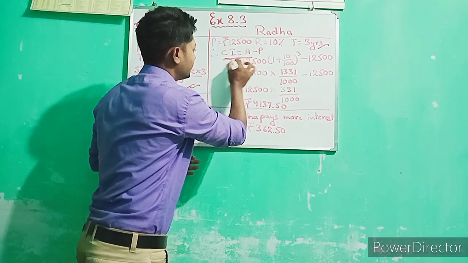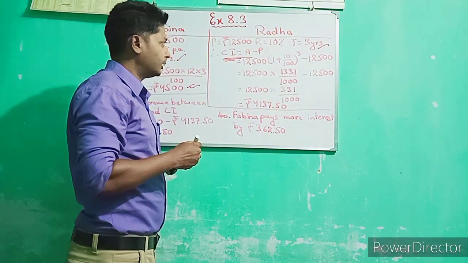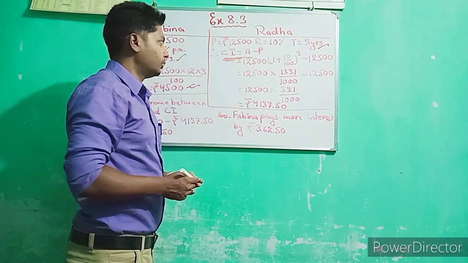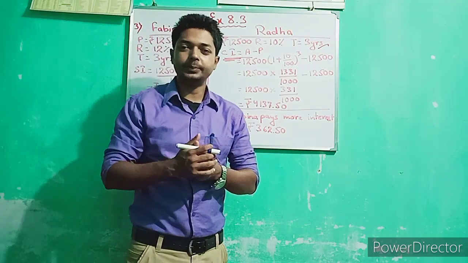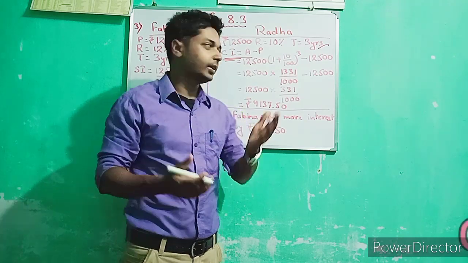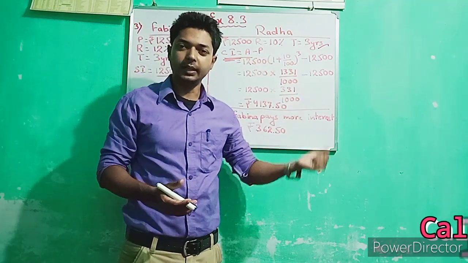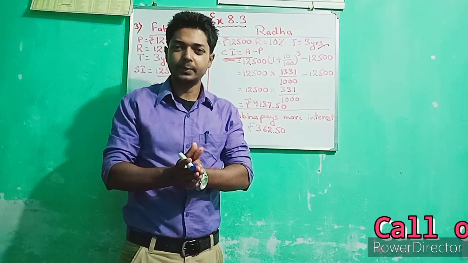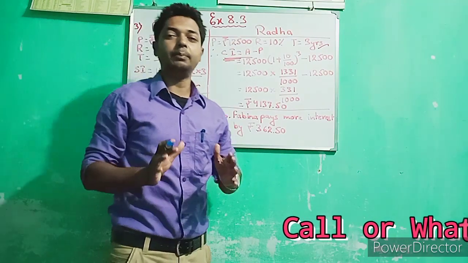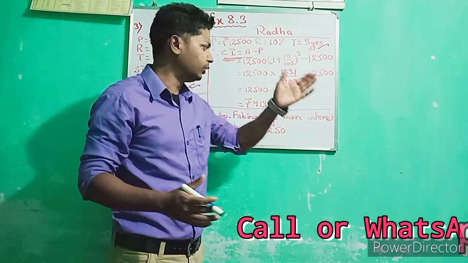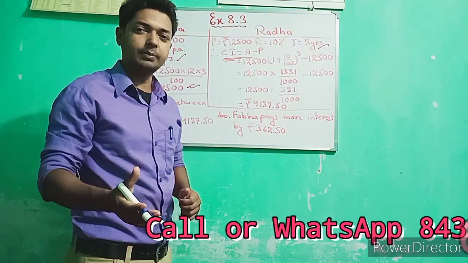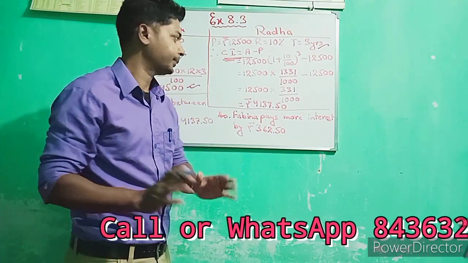Okay, there is a bit of difference in the formula here. The formula I have used is CI equals amount minus principal. According to the normal formula, in CI the amount includes the principal, so we subtract the principal after we find the amount. But I have devised this formula in the beginning so that I do not need to deduct later on. I have done the deduction in the formula itself. You can do the deduction after the sums if you wish to. Other things are all the same.